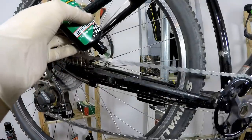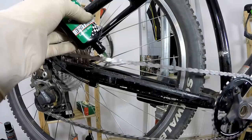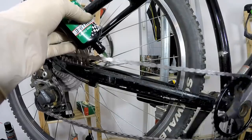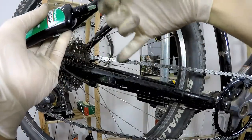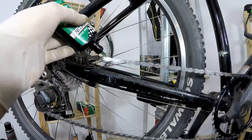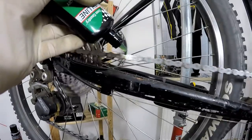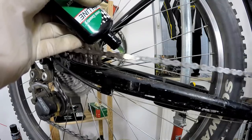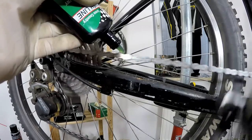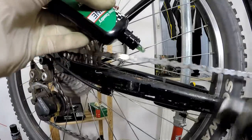What I'm doing now — I'm not going link by link. I'm just holding the bottle and allowing the drops to go on the chain. I do it on two places: on those outer rings from the outside and from the inside. Not necessarily on the roller — just allowing the drops to touch the edge of the chain. Then I take a closer look at the chain and add a little more where needed. And that's it.